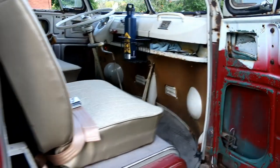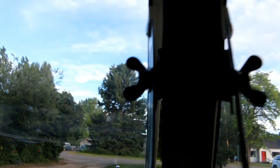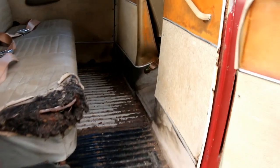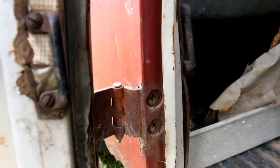The cargo doors themselves, let's close this back up. Deluxe clocks actually there. Again, the Safari windows were added in and they weren't really finished off necessarily. They were just left raw. The doors open and close decent. The front doors, these cargo doors are a little loose, so you obviously get some rattling as you're driving down the road. And if you look at this hinge here, it's a little loose.